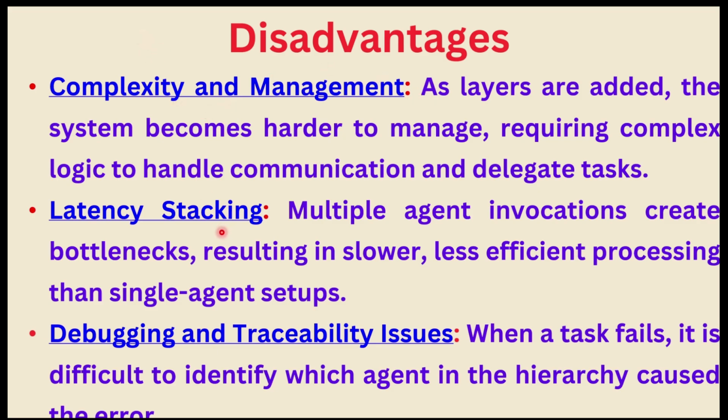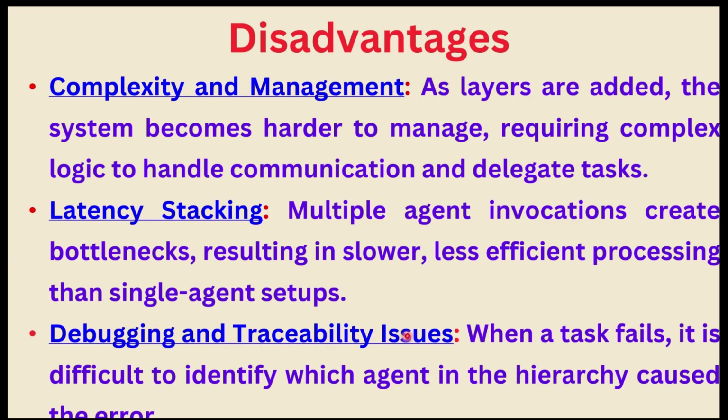Next, latency stacking. Here agent invocation creates bottlenecks, resulting in slower, less efficient processing than a single agent setup. That means the tasks are divided among different agents, and each agent takes more time to process, resulting in slower performance. If each process is slow, it is difficult to complete our entire process and combine it into a single solution. So it takes more time and is less efficient than single agent setups.